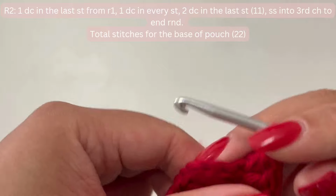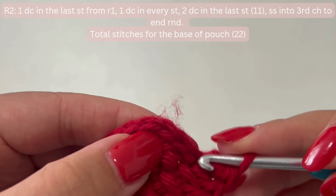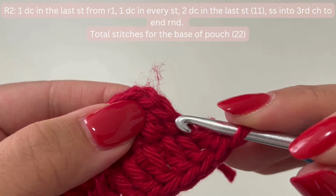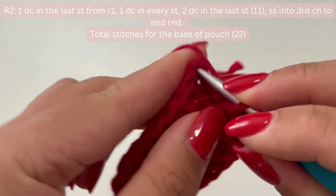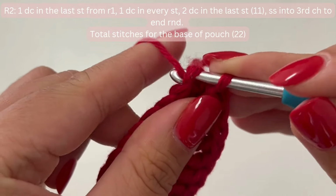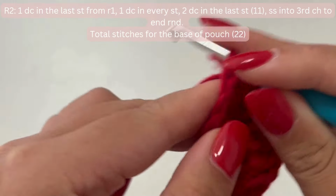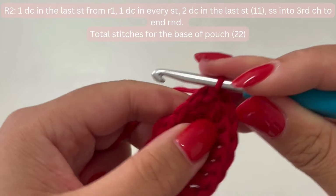To end this round for our base, we are going to be doing a slip stitch into that third chain. So we're going to count together. This is our first chain, our second and our third. We're going to insert our hook, grab our yarn and pull through again. We just want to make sure that our slip stitch is nice and tight.